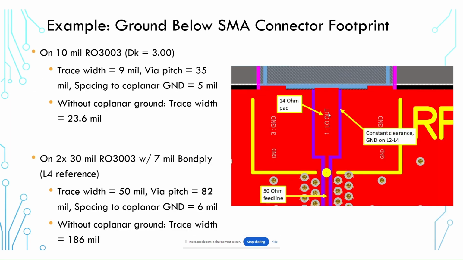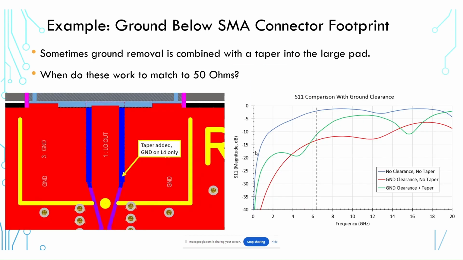So we've done everything right in this RF design except the transition right here. In order to fix that, if we just apply a taper and we then apply the ground clearance, we can see here that up here around 10 dB, we get a pretty significant reduction from the original case where no clearance and no taper was provided. If we just provide ground clearance, where we cut out some of the ground below this pad, and that sets the pad's impedance to 50 ohms, we also get a pretty big improvement.